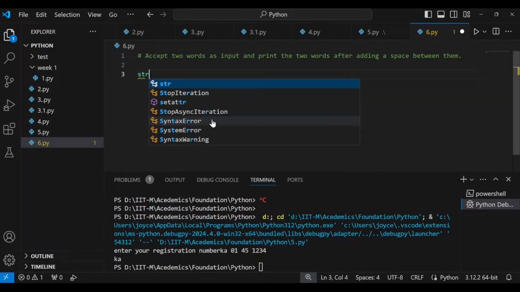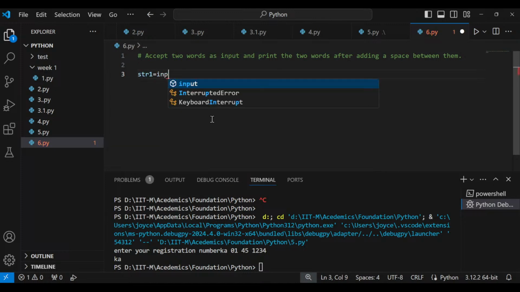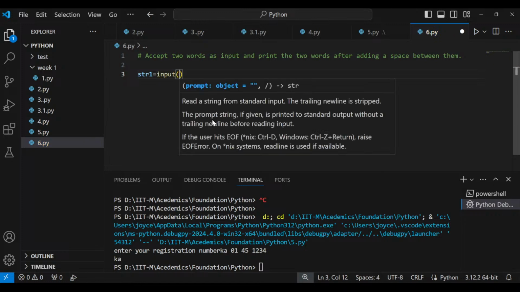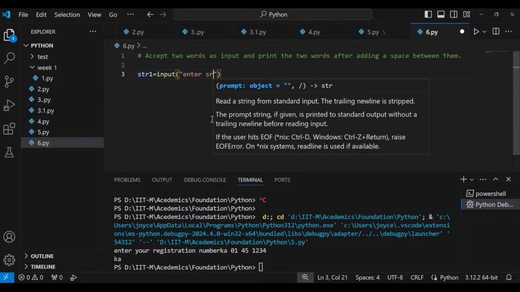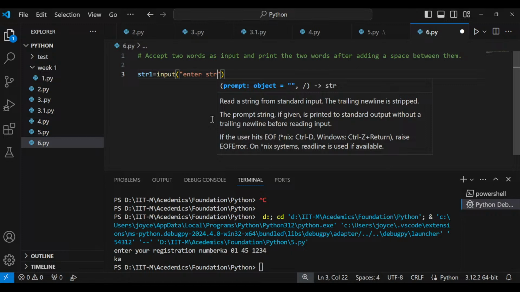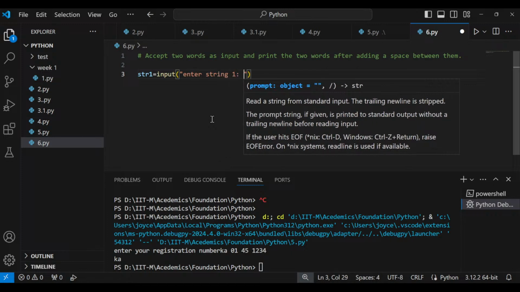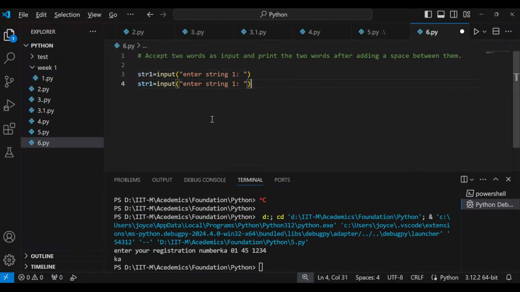So str1 equal to input, enter string 1. That is one way, and I'll get the string 2.